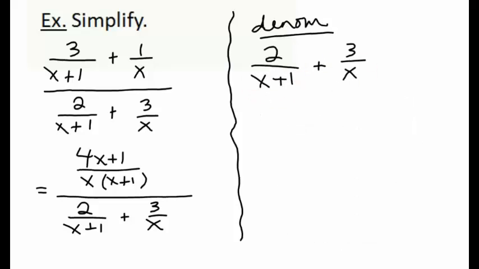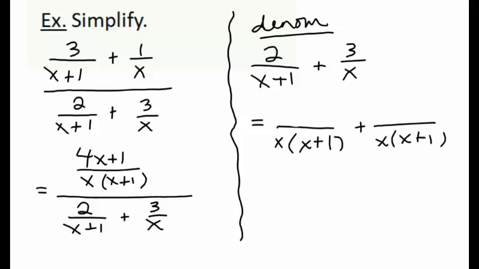Once again, we're going to have the same LCM for our two polynomials. So we're going to convert this to a fraction whose denominator is x times x plus 1. Moving from this fraction to this fraction, we've multiplied by x in the denominator. That means the numerator also has to be multiplied by x. And over here, as we move from this fraction to this one, we've multiplied the denominator by x plus 1, so we need to also multiply our numerator by x plus 1.